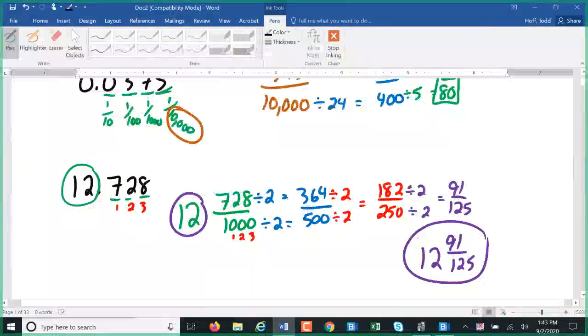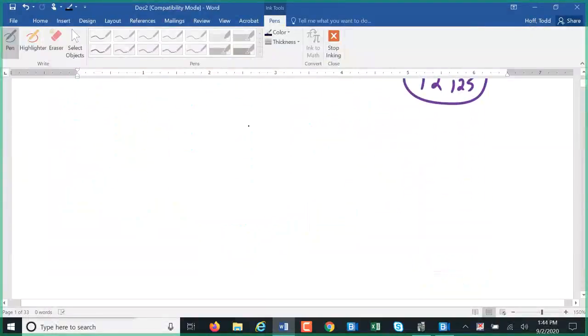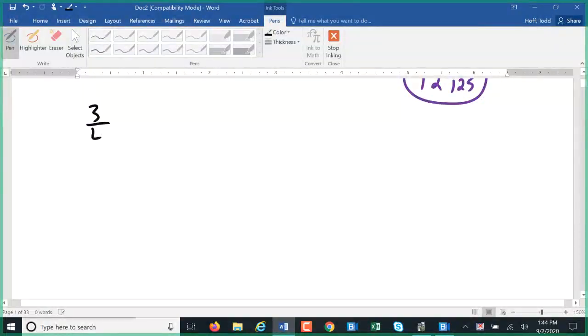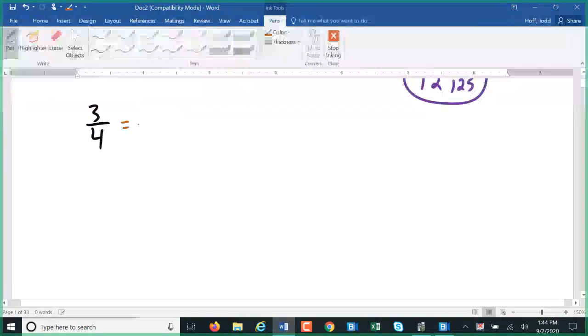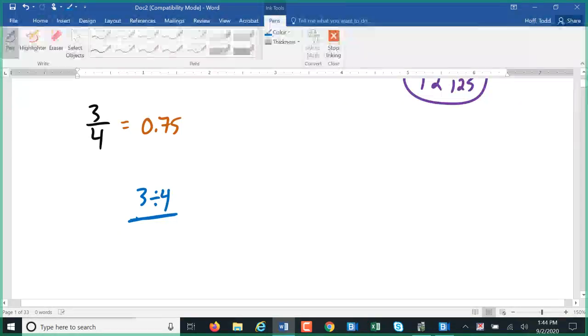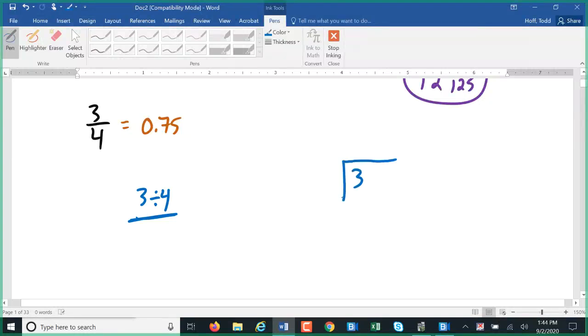Okay. So, if we want to go the other direction, if I want to turn a fraction back into a decimal. Let's start with one that we already know, 3/4. Most of us know that that's going to be 0.75. But, if we didn't know that, how would we make it into a decimal? Well, we know that fraction and a division problem are interchangeable. They're related. Three-fourths of a fraction can be turned into 3 divided by 4. Well, in that form of division problem, it's not very useful. But, we can do it in a long division problem, 3 divided by 4.